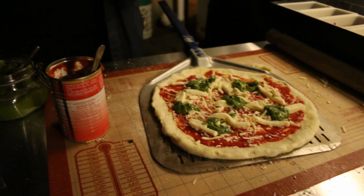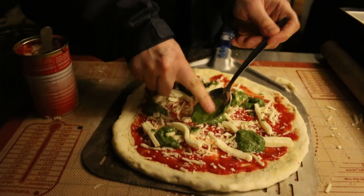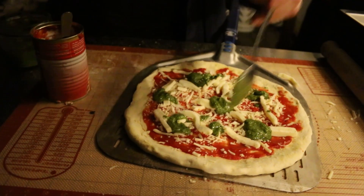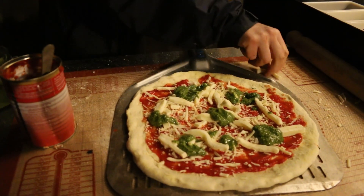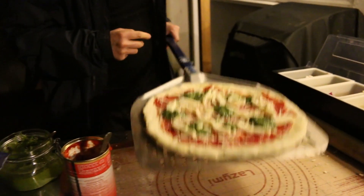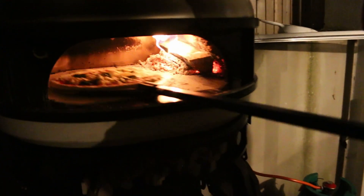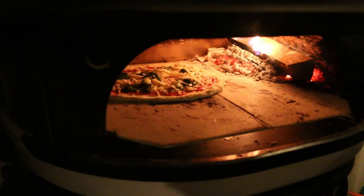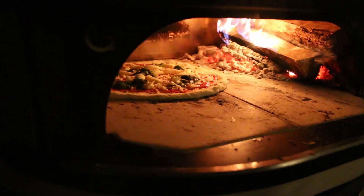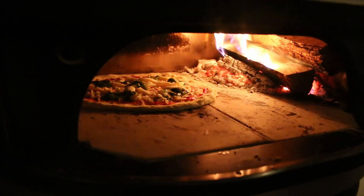We're debating about the pine nuts — we've got some pine nuts, so do we want to sprinkle them on before or after? What do you think, Lisa? Okay, compromise — par-cook it a bit then sprinkle the pine nuts on. That sounds like a good team. Right, that's going to go in. The flames went down a bit but that's okay — the oven floor is absolutely roasting so it's going to be amazing.